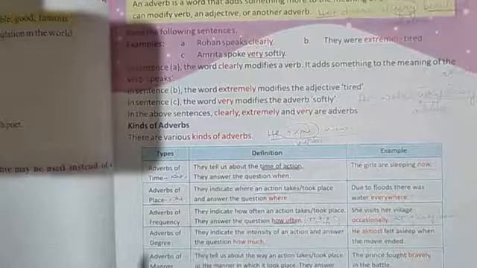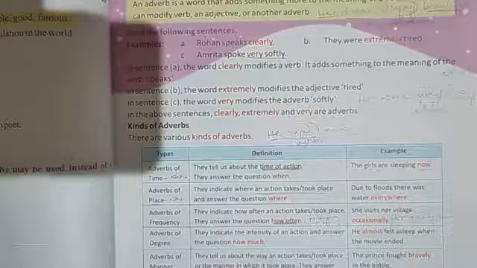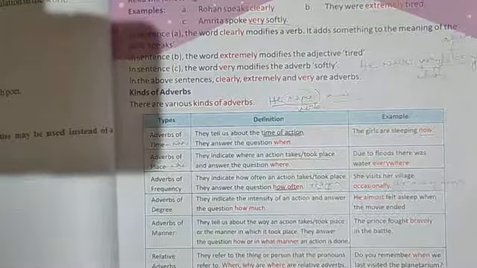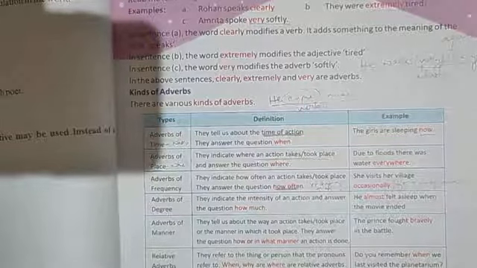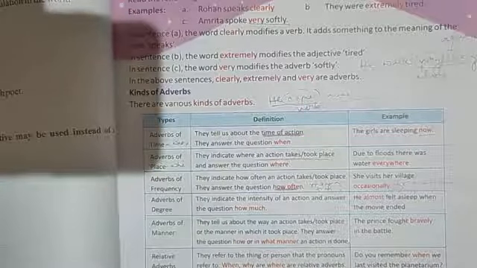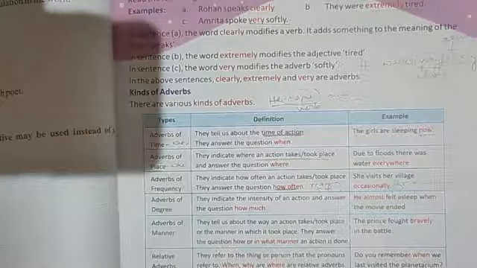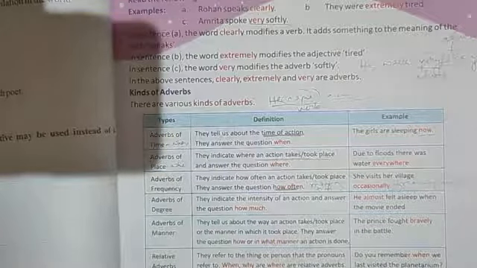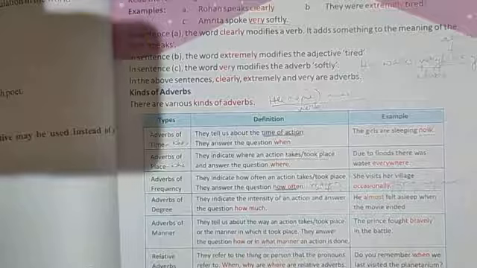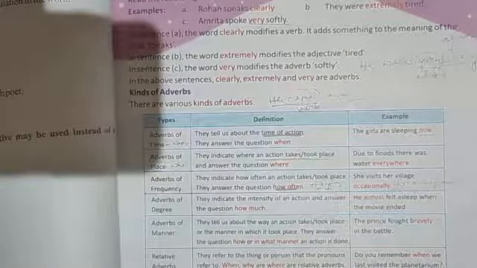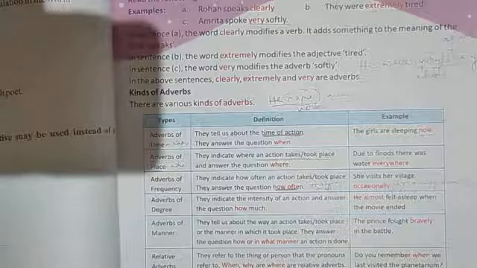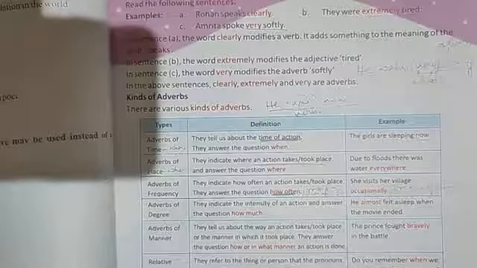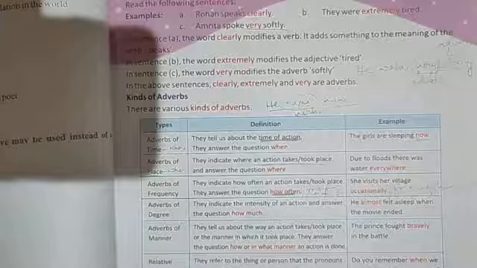Next is adverb of degree. Degree means to what extent? How much? Talks about how much. For example, if I say, is he well? I am saying, no, he is not well. He is extremely ill. He is not well. He is extremely ill. How much ill? Extremely. To what degree? Extremely. Almost. Have you reached your school? I am almost there. I am almost there. Means to what degree? How much?